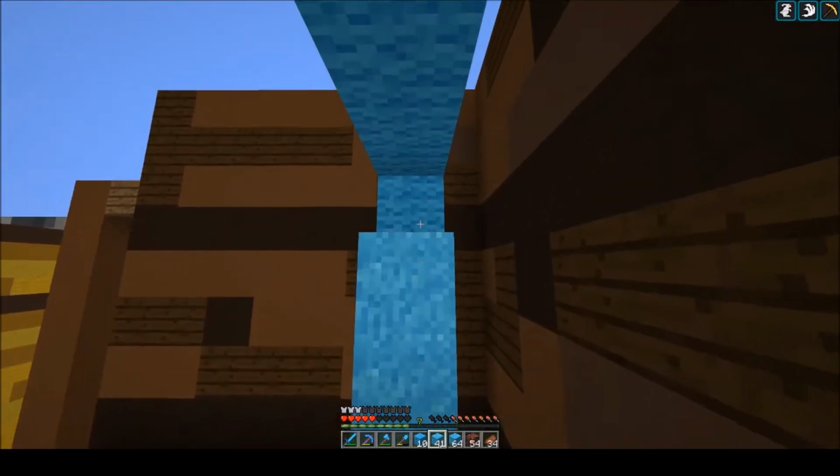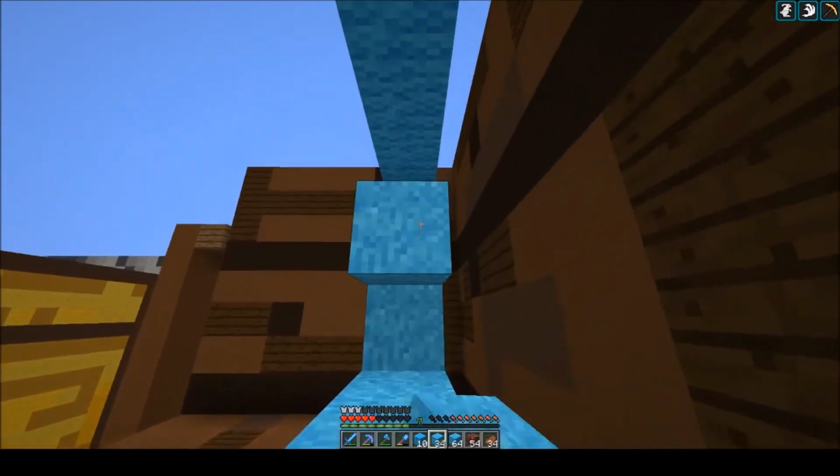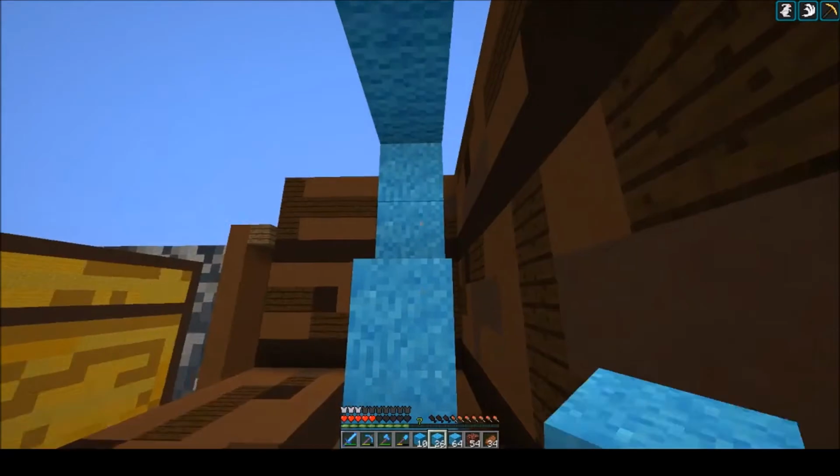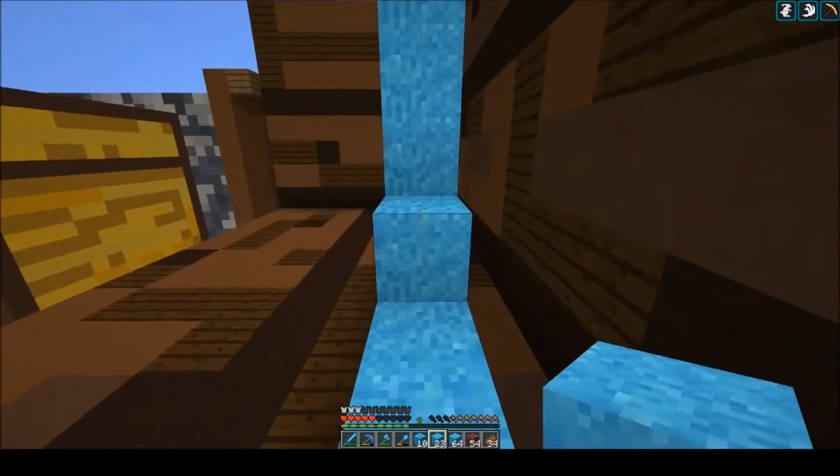Well, concrete powder at the minute. And I'll just pour water down it to turn it into concrete. It's quicker than making it into concrete before a build. When it's just like this, it's easy enough to do this way.